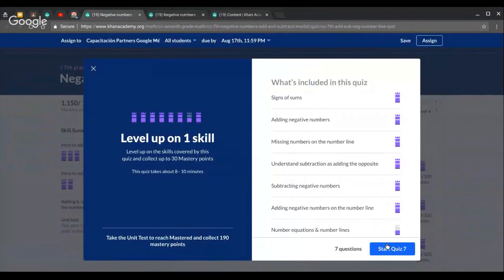This is how it should look also as an exercise. So it takes them right away to the quiz. Students just click on start the quiz, and they start answering as if they are now in Khan Academy. When they submit the work, I will get it in Khan Academy, but it's also going to be marked as work done in my Google Classroom. Questions so far?